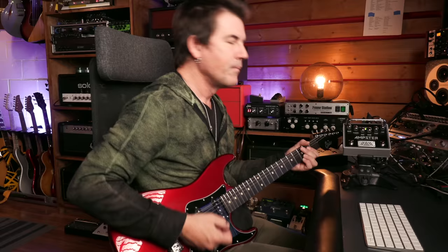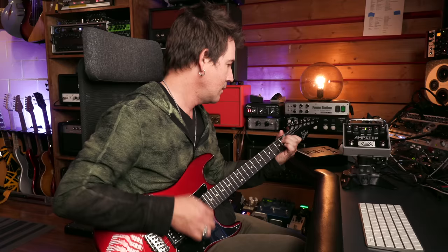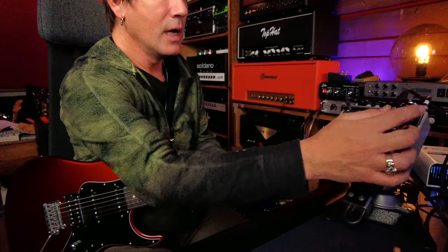Okay, so that's kind of maximum grind, which is cool. It sounds like a twin or something. That's the character it reminds me of, an open back powerful combo with like two 12s. And then you can kind of augment with drives from there on out.